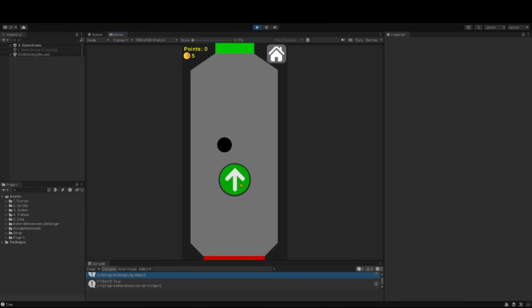Choose a difficulty. Now we have to press the button in the middle at the right moment, so that the ground turns green for a short time to accelerate the ball. After 10 points the game is over and you get a coin, with which you can buy other balls in the shop. Do you think you could do the easy mode too? If you want to try it, the link is in the description.